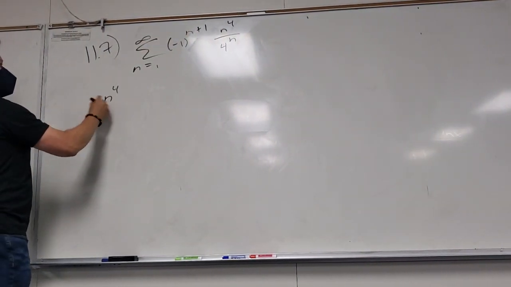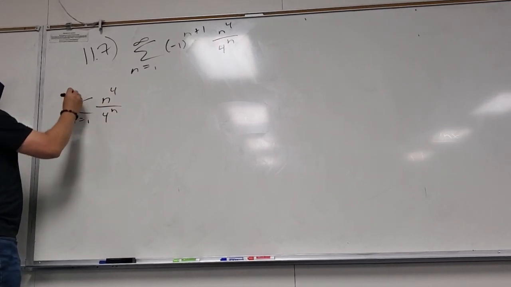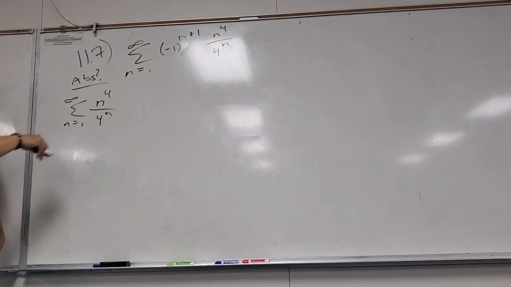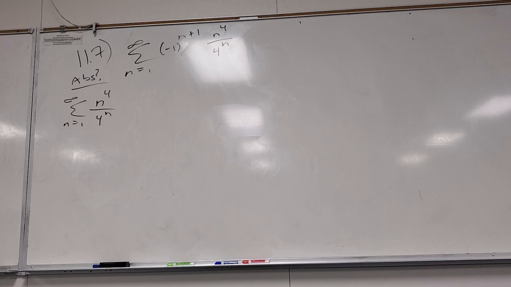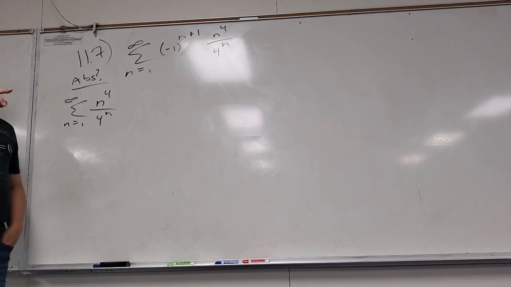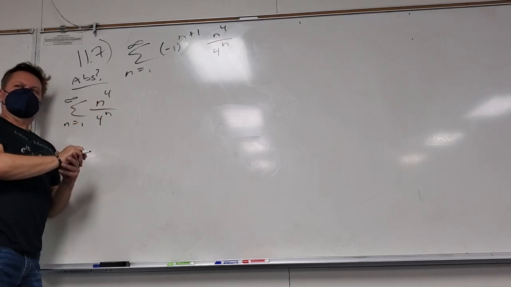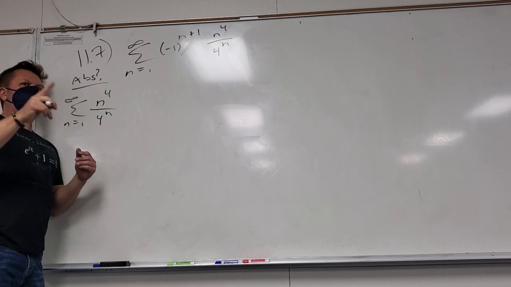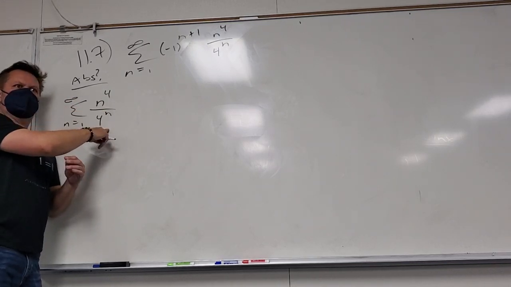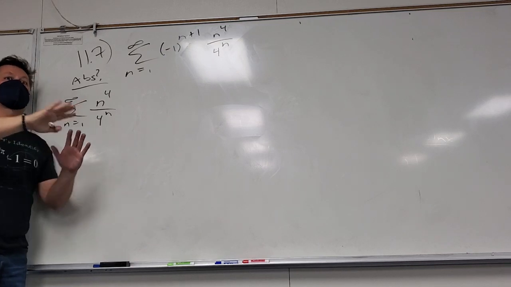So let's look at this guy. All right? Let's try absolute first. So does anyone have any feel for what this might do? Why do you say that? Because I saw it on the test and it also converged. It was kind of similar, but it was linear. Oh, I see what you mean. Yeah, it was linear on the top. But in terms of rate of increase, which one of these is increasing faster? The bottom. By how much? By a lot, right?